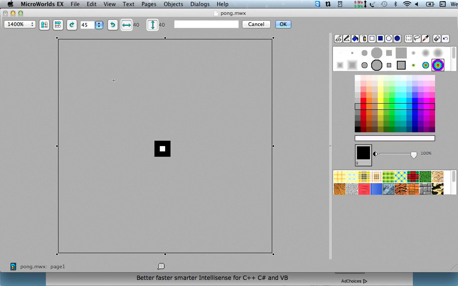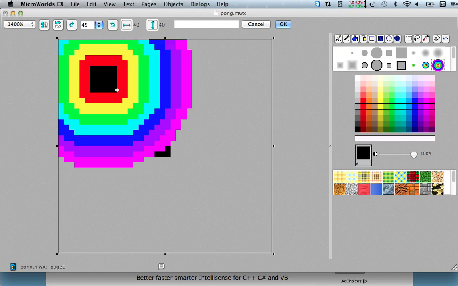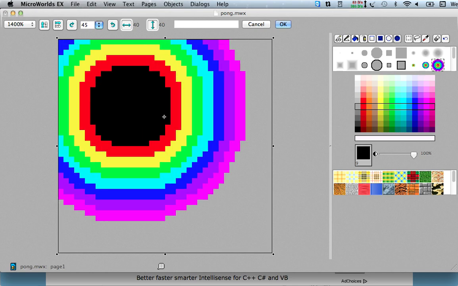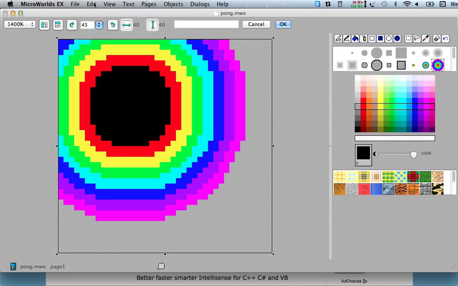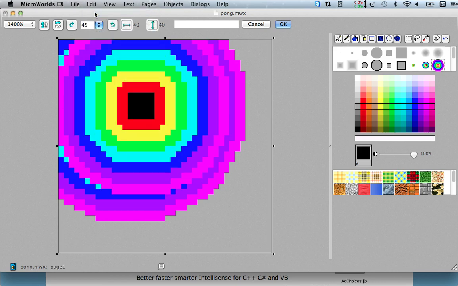And I think if you hold down the Shift key and pull, ooh, that's not what I wanted. Let me see. I'm going to undo and undo again.